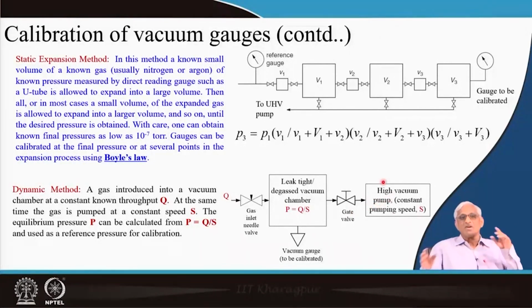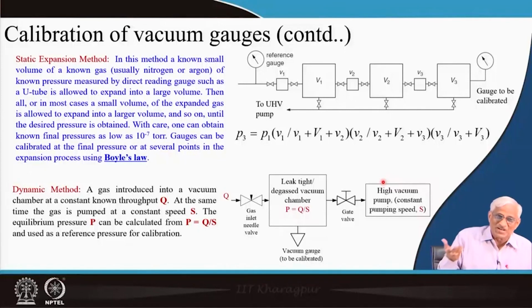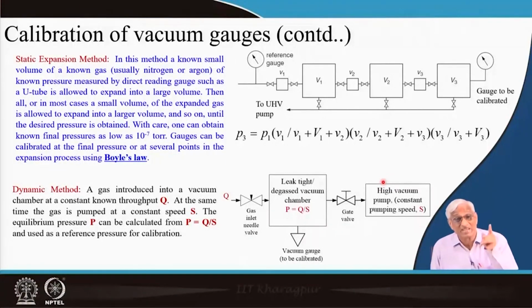So, in measurement we have covered various gauges, thermal conductivity gauges, ionization gauges, static expansion methods, calibration procedures, and care of the gauge, how to clean these things and all. That we will see in the system design, depending on the impurities coming, the Penning gauge needs to be cleaned with ethyl alcohol or whatever, so that a fresh surface will be there, otherwise the ionization concept will be different. That I am not going to cover right now here. When we go for applications, whether it is the chemical industry or the semiconductor industry, we need to take care, that is called gauge care, gauge cleaning, that we will see later.